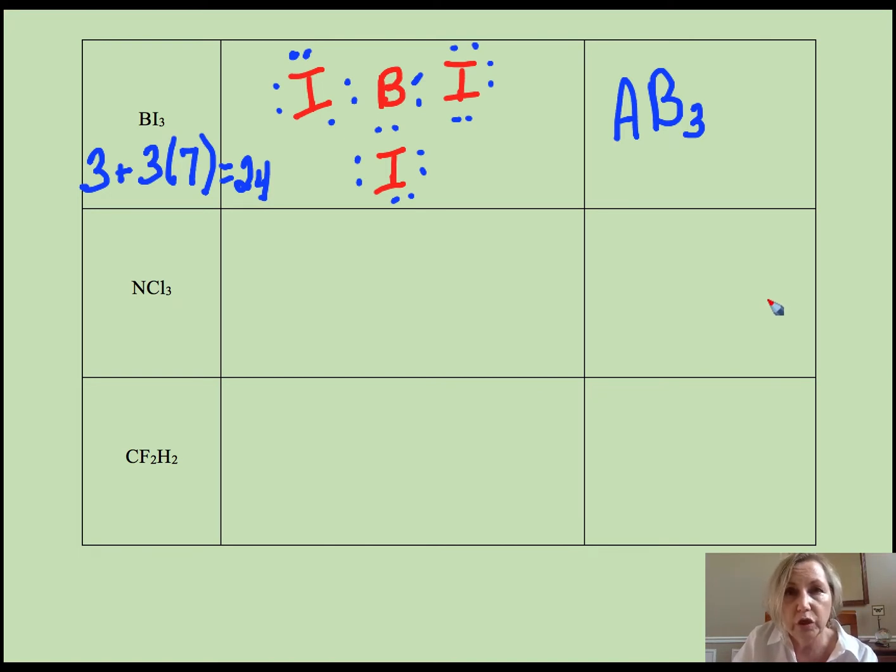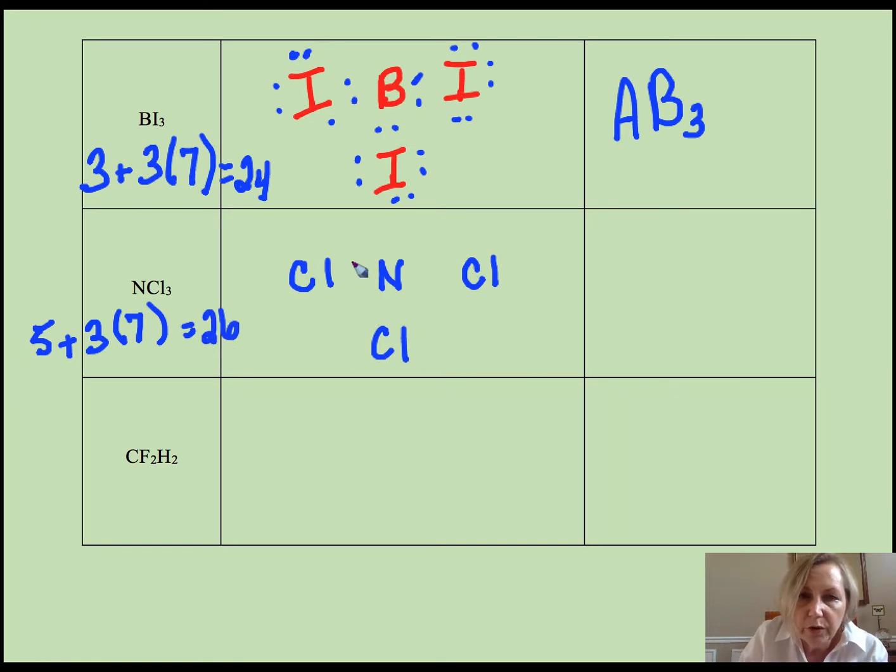Okay, so now we have nitrogen. Nitrogen is about the same electronegativity as chlorine, but there's only one of them so we're going to put nitrogen in the center. Nitrogen has five valence electrons, we have three chlorines at seven valence electrons, so we have 26 electrons to play with. So we're going to make our bonds, takes two electrons to make a bond. Going to satisfy our central, that's 8, 10, 12, 14, 16, 18, 20, 22, 24, 26. Nitrogen's our center, we have three chlorines hanging off and this time we have a non-bonded pair on our central atom, so that's an AB3E structure.